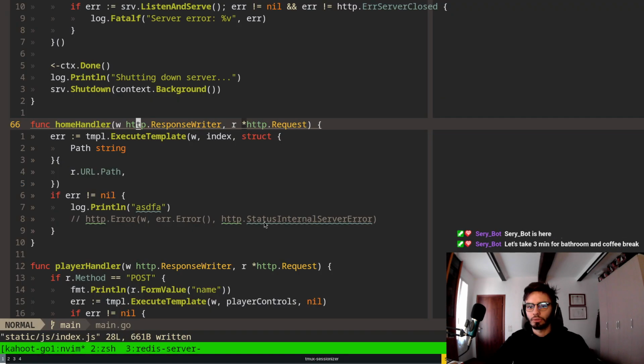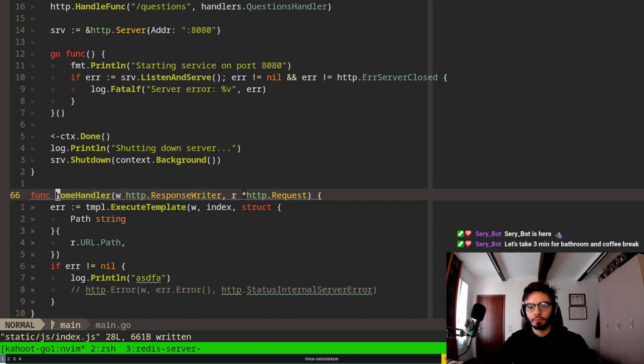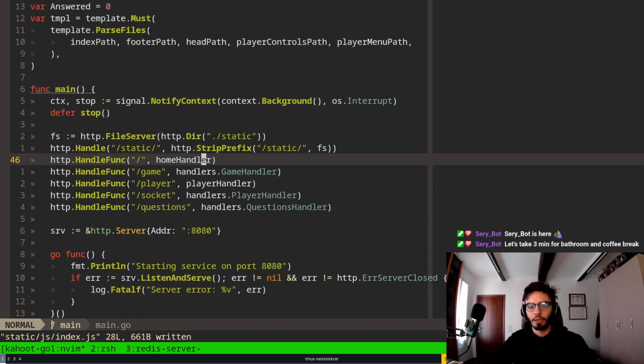I understand why this WebSocket gets always triggered.